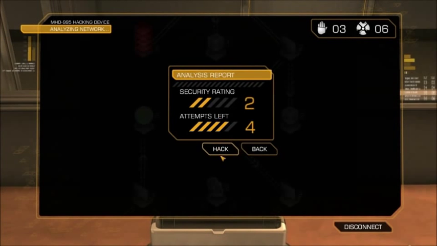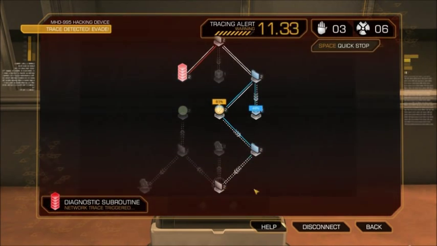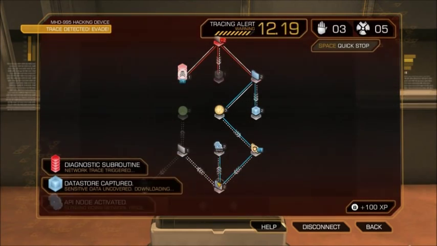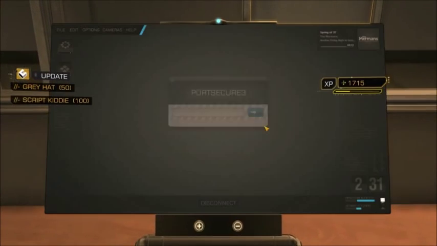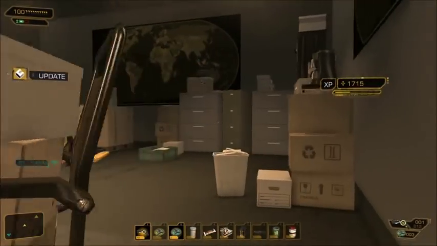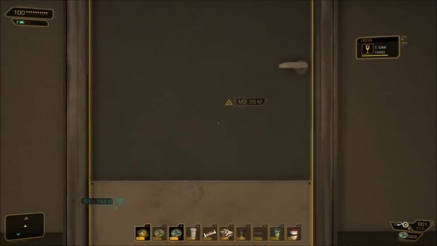So go ahead. If you want to, you can hack this computer. I hacked it originally, and then later I realized I didn't need to do that because I was already inside. I don't think I needed it, but just to be on the safe side, I hacked it anyway. Plus, it gives me some experience points. Actually, no, I take that back. It is useful. It'll help you in the next section. So go ahead, hack it, disable the security cameras, and then go ahead into this room right here.